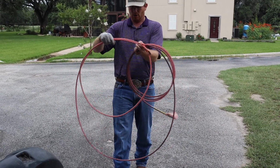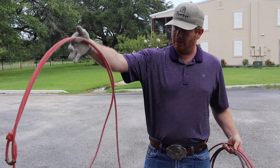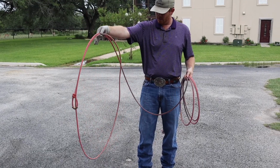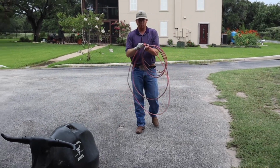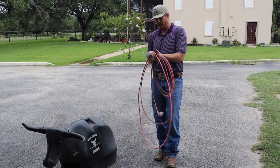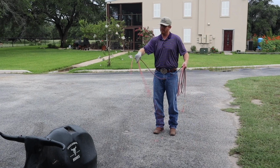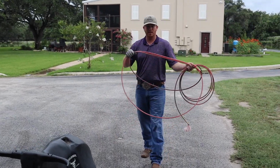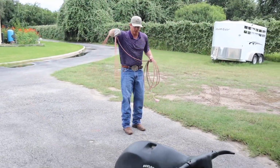I know some guys that rope with ropes, like when they start on their very first swing, it's like this, or maybe just a little bit more, and they may not have a lot of spoke on there. For me, I like to have a decent size loop, right? That way whenever I feed it that first time, it feels nice and balanced. So you're just gonna have to kind of play with it a little bit. You're just gonna have to figure out what works best for you, what feels best for you, and then just go from there. So a lot of times you'll see guys and they'll be swinging their ropes and they're just trying to make sure that everything is nice and smooth. It's nice and balanced. And I also do this a little bit to make sure that I'm feeding the correct amount of slack into my rope, especially on that first swing. I want to feed it just right.